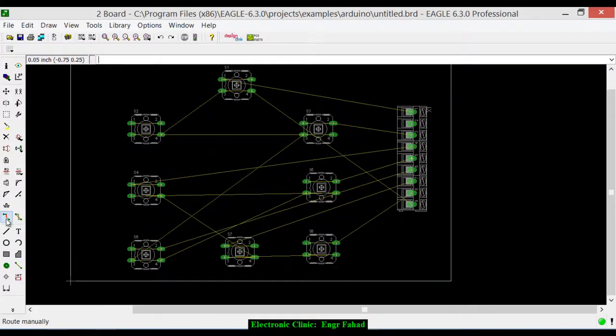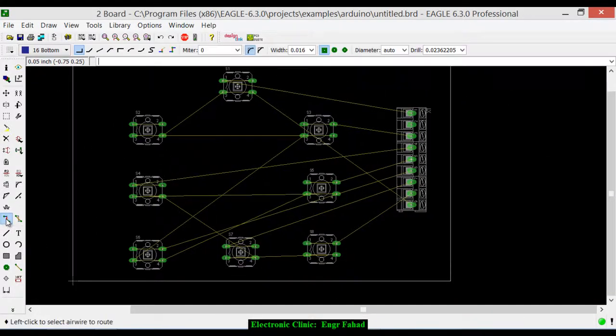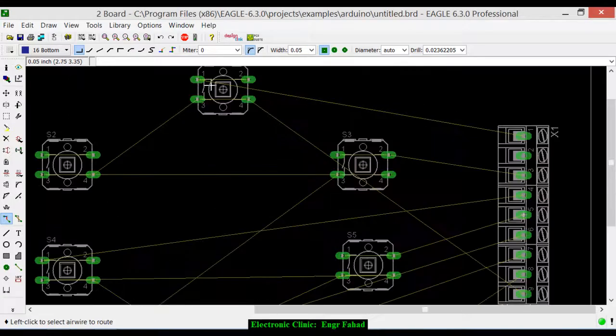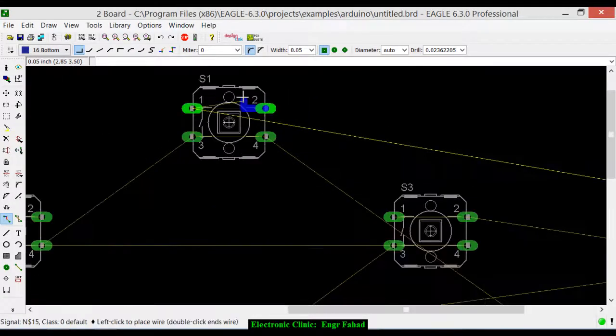and now click on this, which is route, and now from here you can select the width. For example, I want to keep it 0.05. Now manual routing takes time, but it's good. I like it because you can change the sizes.